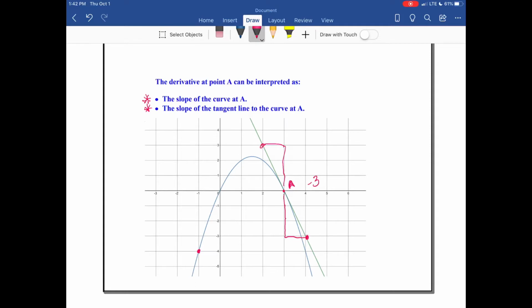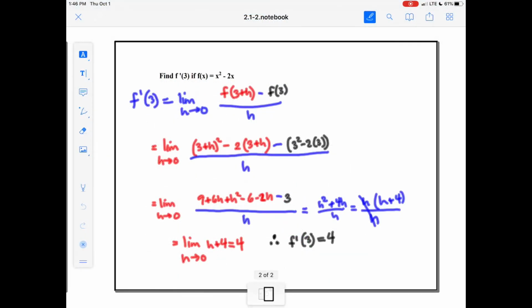So that's what we mean when we're referring to the derivative at a point. So if, for example, and this one's not sketched, but if I wanted to find the derivative at that point, at that point x equals 4, I would need to find the slope of the tangent line at that point 4. And since it's not greatly sketched, all I can say is that slope looks like it's going to be pretty steep and positive. Now, this might look familiar to you. We did a problem like that in 2.1 that was similar, except it wanted us to find the instantaneous velocity, but now the language is different. The ask is the same, the language is different.